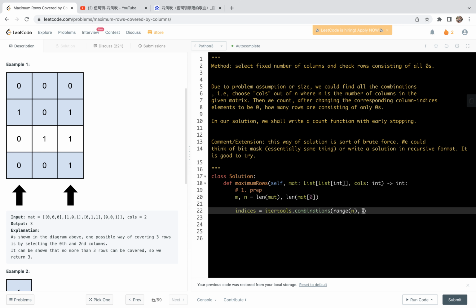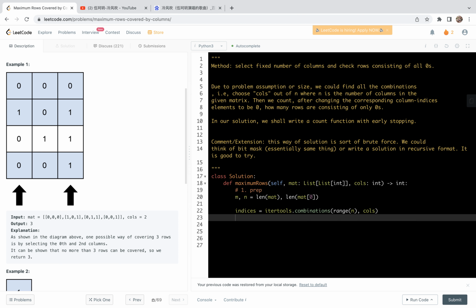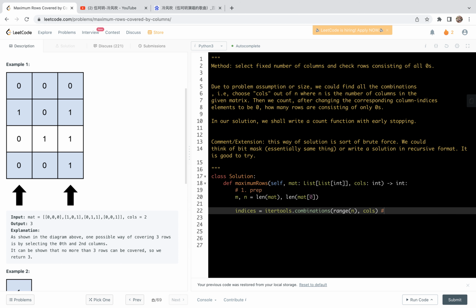And then what we are going to choose is this amount, the columns, which is given by the argument in the problem. So this indices is actually an iterable, and it contains this number of elements as it should. We choose this number from n, so it is bounded above by c. At most we have 12, and when it's in the middle, this is the largest possible. So this is the bound for the number of indices in this problem.